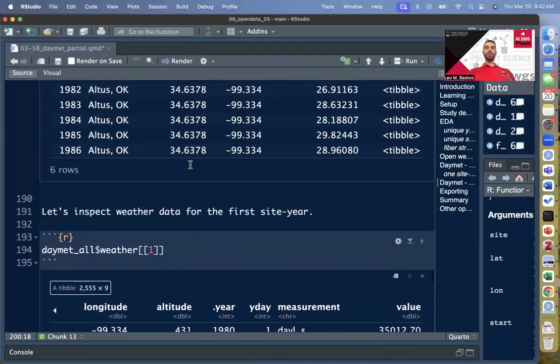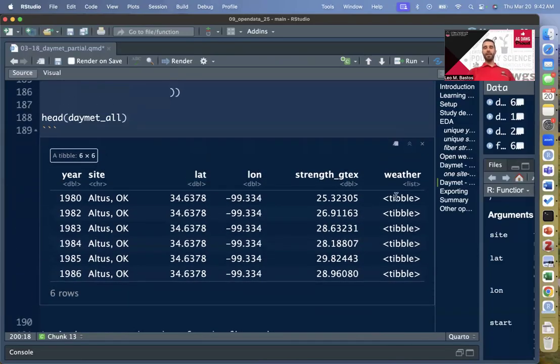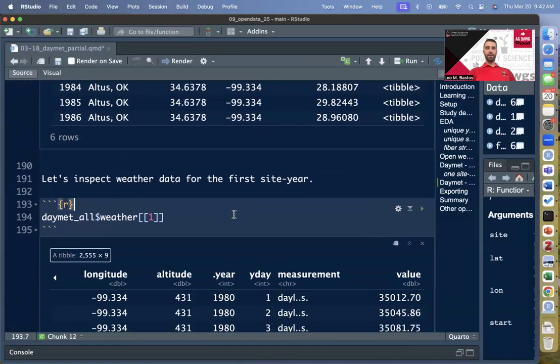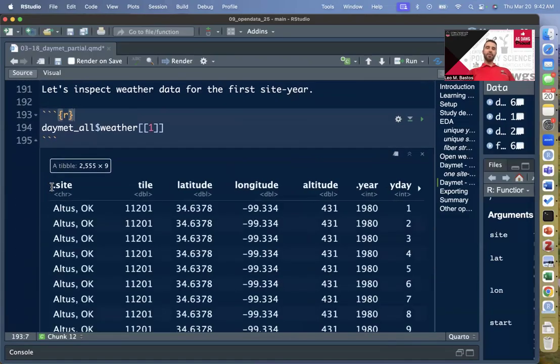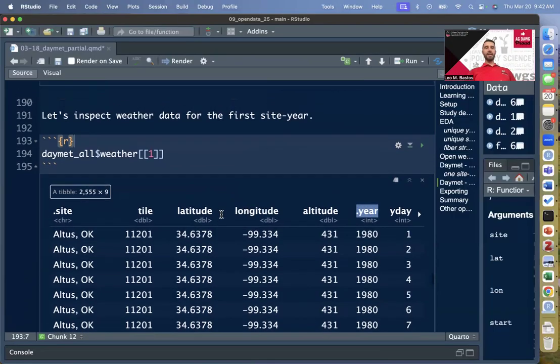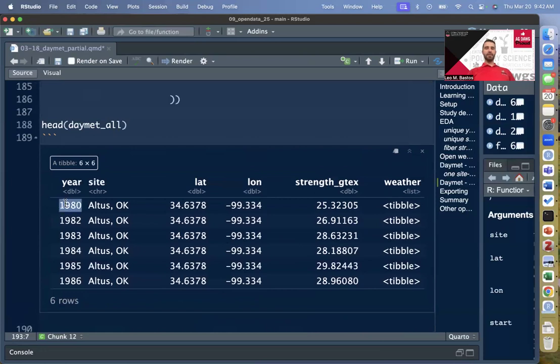And then you may think, well, but now how do I know which weather data belongs to which site and year? Because if you look just in this table, it still has that site information and year, but even if it did not have that, imagine that it did not have site or year. How would you know that all this weather data is about this year and this site on the main level of the data frame?